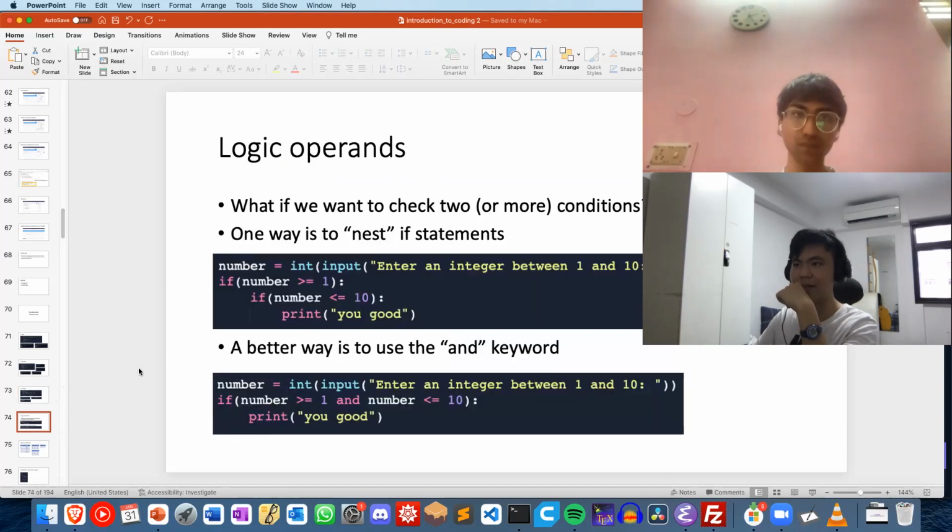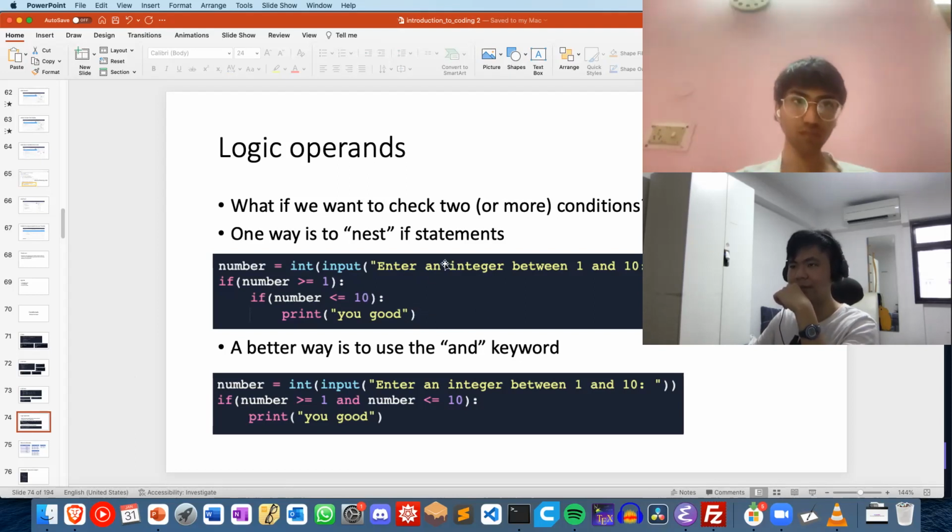So now what happens if you want to check multiple conditions? One way is to put an if statement inside an if statement. You realize that after asking the user for their input, the "you good" message will only be executed if both of these conditions are true. Make sense? You can try it out if you want.